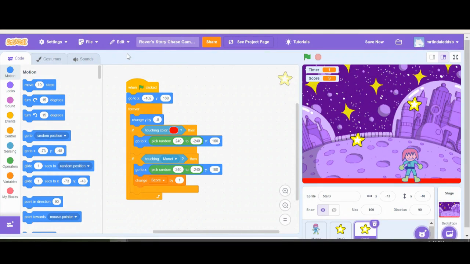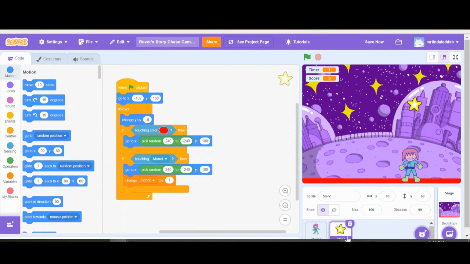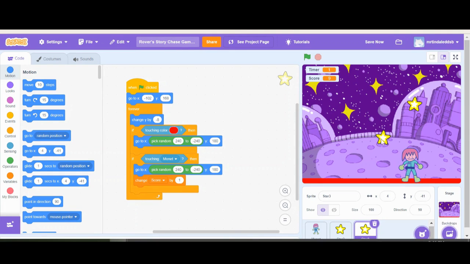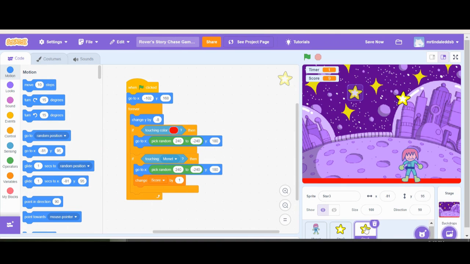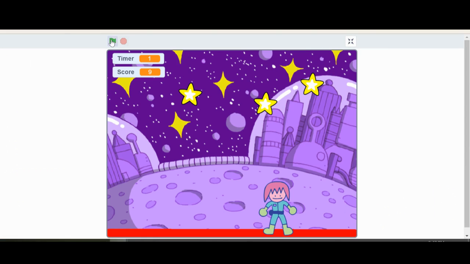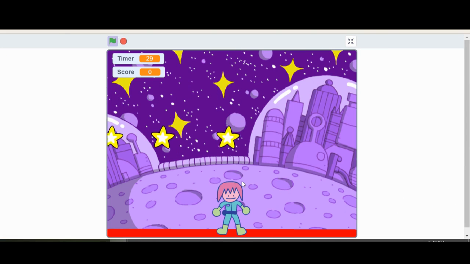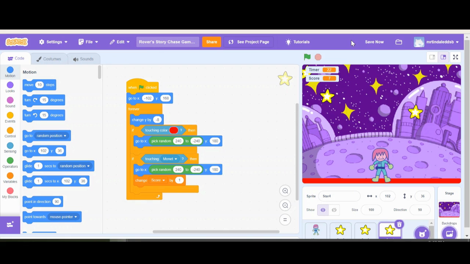Okay, everyone. Cool. So we've got our 2 stars, right? Even if I get rid of this one, I can double tap, duplicate, and I can make a new one. If you want to make 3 stars, just to make it even crazier, just double click, duplicate, and now, my friends, we've got 3 stars flying from the heavens, right? So you want to modify your game, tweak your game, you could add more stars just for fun. But I think 2 stars is cool. We're going to stick with that.